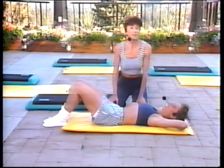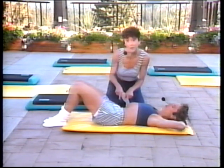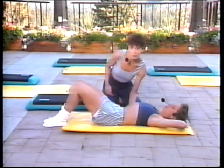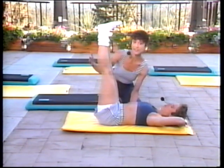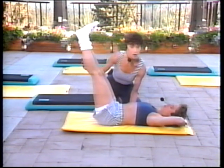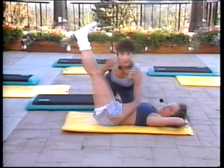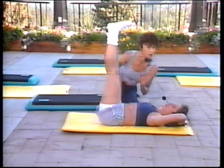To test your abdominals for their stabilizing strength, lie on the floor and abdominal brace. Get that back flat against the floor. Now I'm going to slip my fingers under here at the edge of Patty's sacrum. Now, she's going to lower both legs until she or I feel that sacrum begin to lift off the floor. And at that point, when it starts to lift off, she's going to stop. And I'm going to note the angle formed between Patty's legs and the floor. Now, 90 degrees is your starting angle.